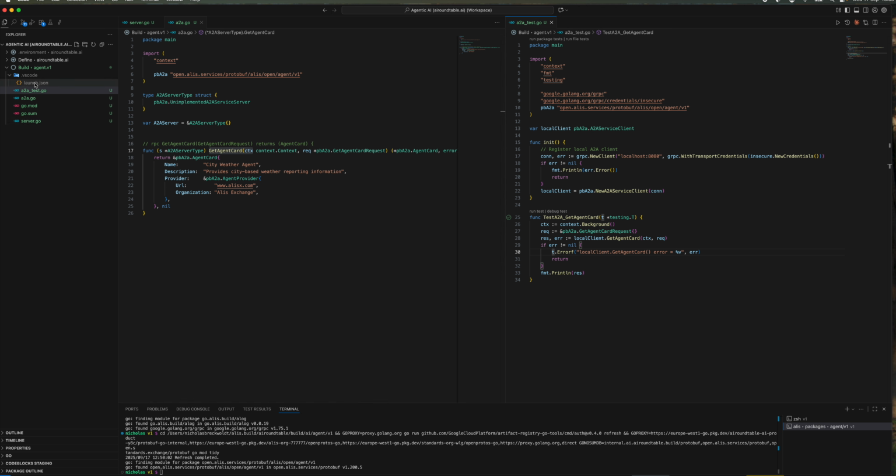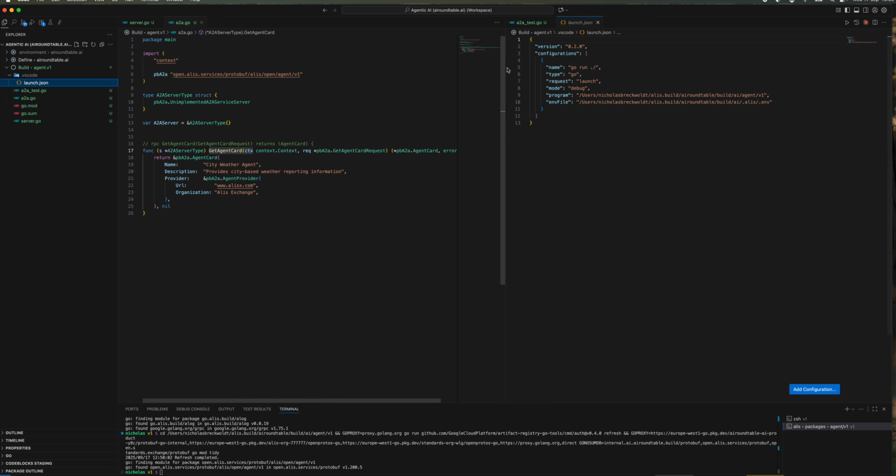So ahead of time, I've set up some VS Code configuration. I've just got a launch file to help me run this program. It's just pointing to where my program is.